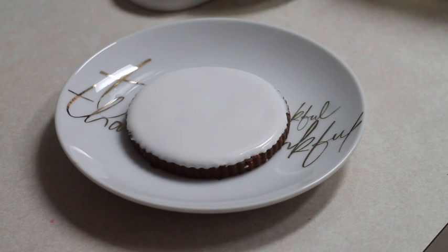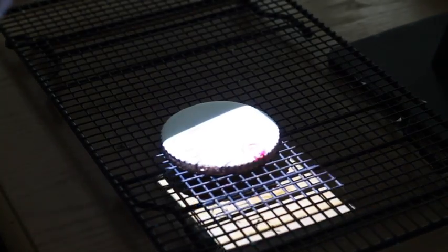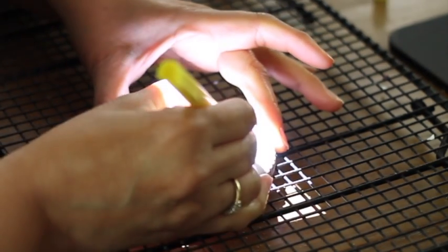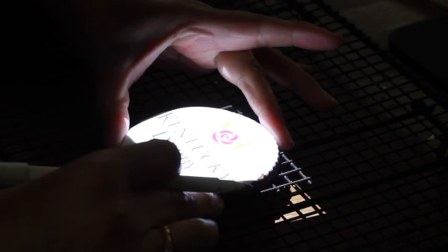First I started by covering my cookie with natural color icing and I am going to let it dry completely. Now that my cookie is completely dry, I am going to use my projector and I am going to mirror an image on my cookie. I have my image here and I am going to use an edible marker in yellow — I am going to use the fine tip to trace first the whole shoe. Now I am going to use the fine tip to trace the letters.